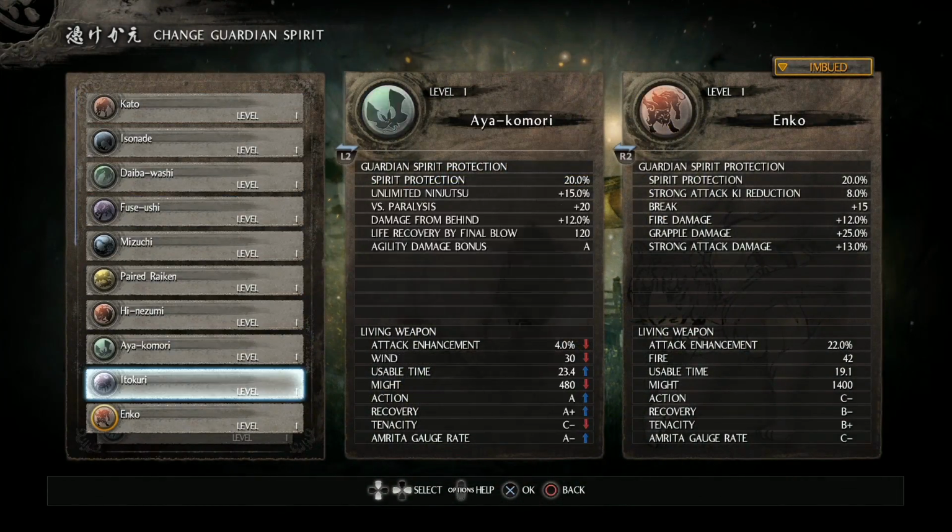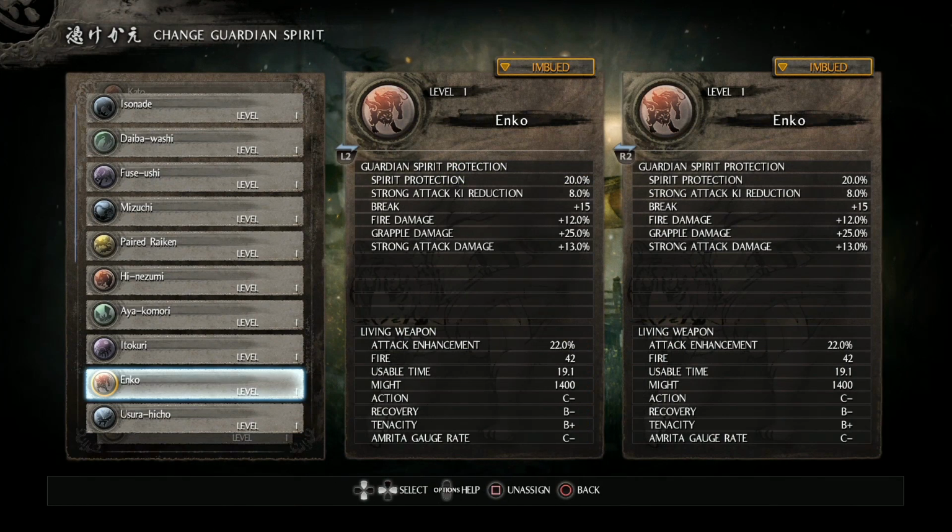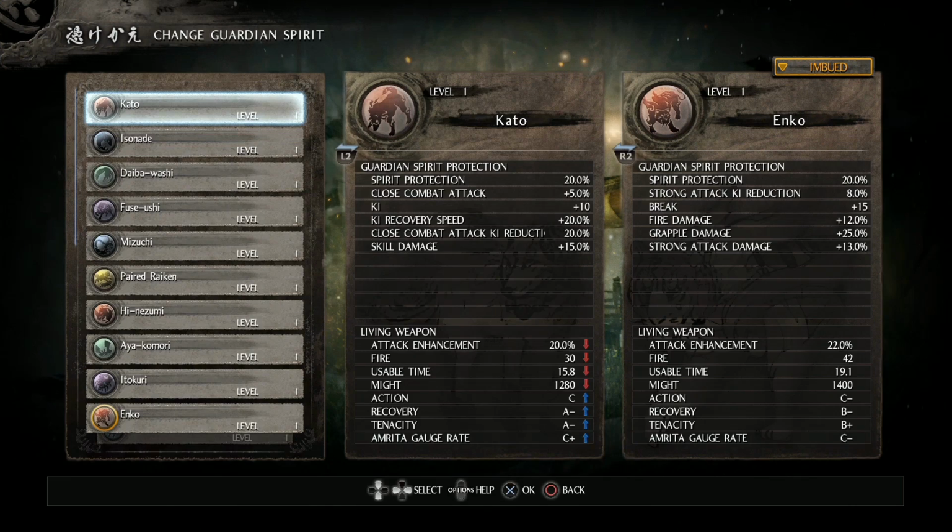Enko doesn't open up until much later in the game, so I pretty much stuck with Kato for the whole game. Kato, even though it's the starting guardian spirit, is a great guardian spirit for this kind of build because it enhances your ki recovery speed, gives you more ki, and gives you a lot of close combat attack damage, and I find that really good.